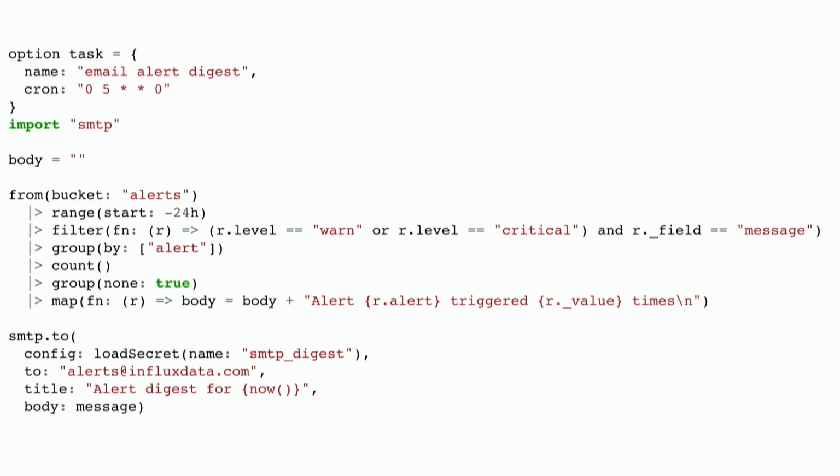So this is an example of a reporting thing, right? I mentioned we have 2 alert levels. We have critical and we have warn. And I don't care about the warn stuff. Like, I don't need a page on the warn stuff. So what we're going to do is we're just going to send an email out every day at 5 a.m. So this highlights another thing that we have in tasks, which is we support the cron syntax. So if every specification is a little too simple for you, you can get more complex behavior with cron.